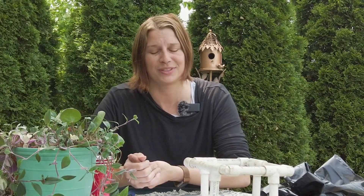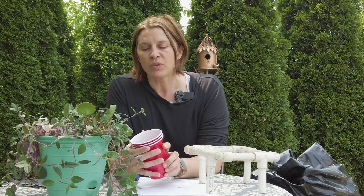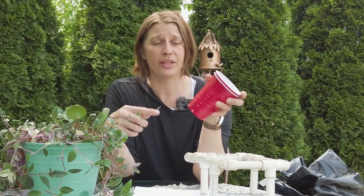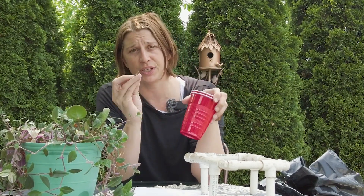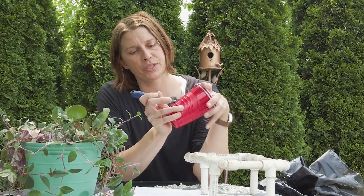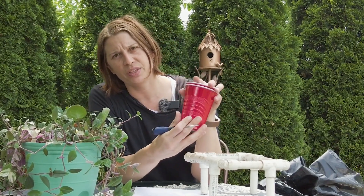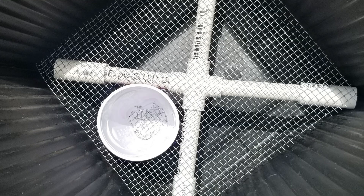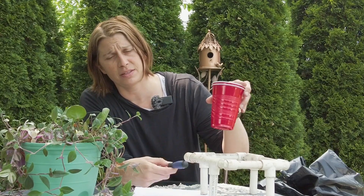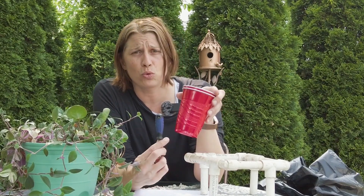I'm just using it for ornamental purposes. A lot of questions are about the wicking system and how it works. I use two cups put together and poke holes into the solo cups using a little poker. After holes are poked, I fill the cup with soil, and it sits into the water reservoir underneath the planter. The soil acts as a wick — it absorbs the water, and once it's completely saturated, it won't suck in more. As plant roots drink the water, the cup gets less saturated and absorbs more from underneath.